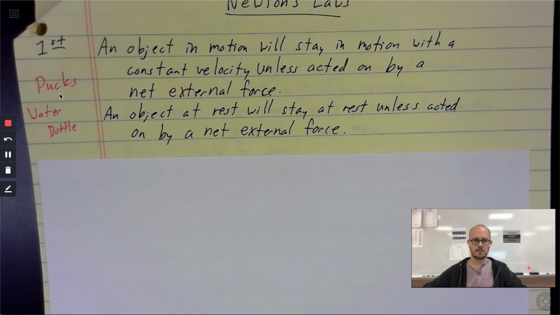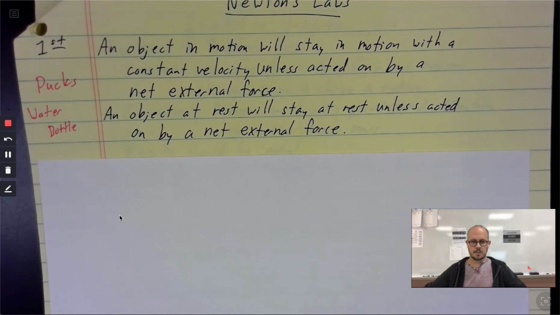These are my class notes, so I have the word pucks over here, and I would just think about a hockey puck. You can stand at one end of an ice rink, and especially if the Zamboni has come through recently, you can shoot the puck across the rink, and it will glide with very close to constant velocity until it hits something. That's Newton's first law in action: if you set a hockey puck in motion, it will slide very easily across the ice until it hits something. And the hitting something is the net external force. That's going to change the motion. So really, we're seeing that Newton's first law is just conceptualizing the idea of a net external force.